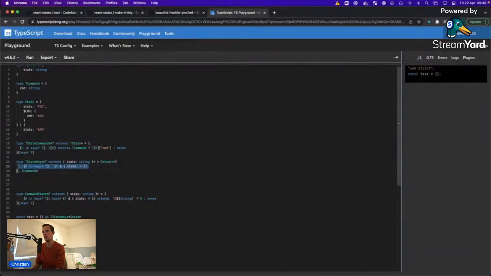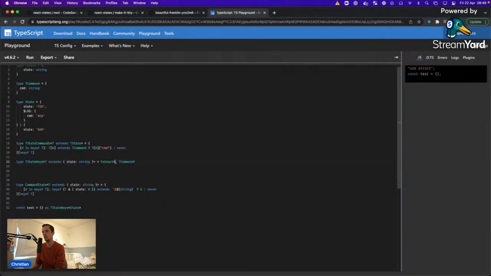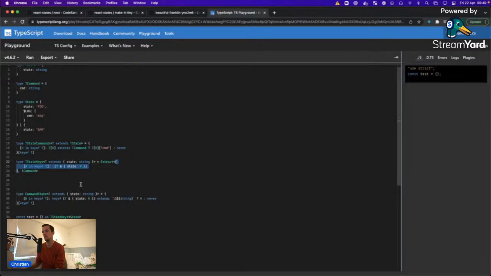Could I just do this? No, that doesn't work. God damn it, how does this actually work? So I'm getting every key that matches. So here I'm matching on the key, but I want to match on the value of each of these.